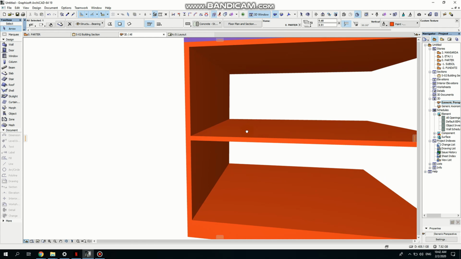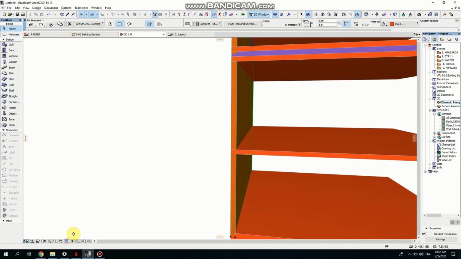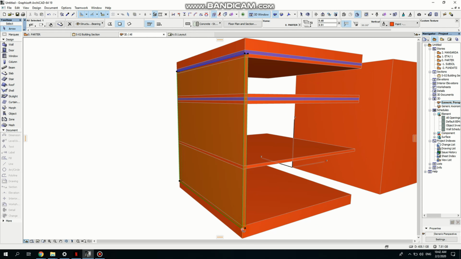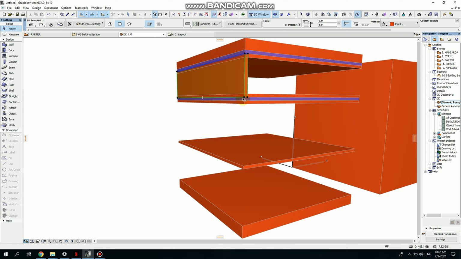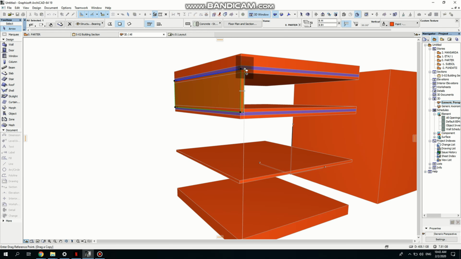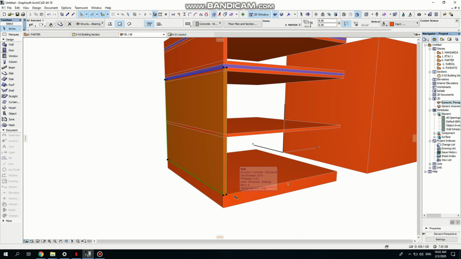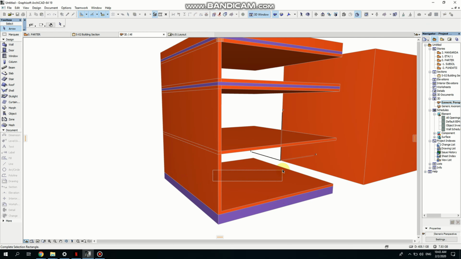So I will need 2 of these pieces. So I'm adjusting the height here to come up to here, this purple thing. And then I'm going to drag a copy that's going to come directly underneath, holding Shift key. And I'm dragging this here. I decided to make the base purple as well because it's going to be, yeah, so here.